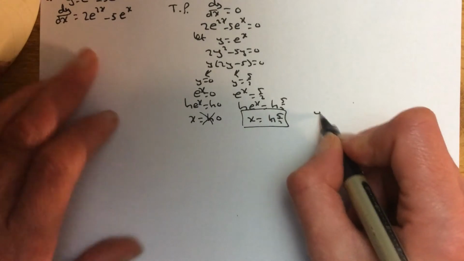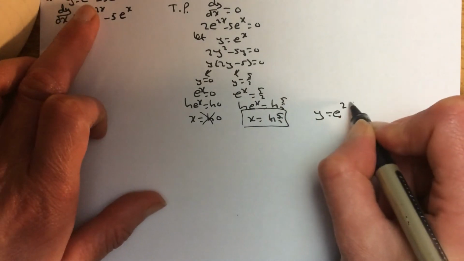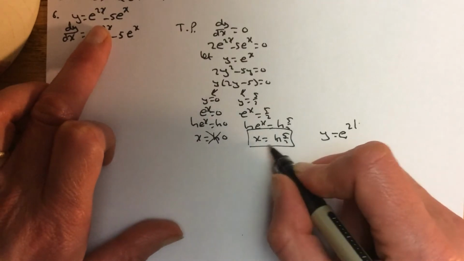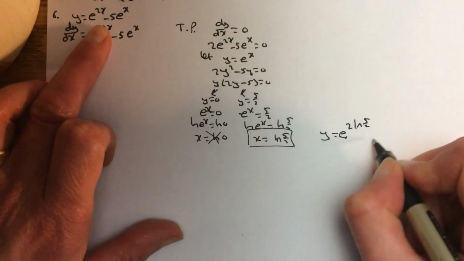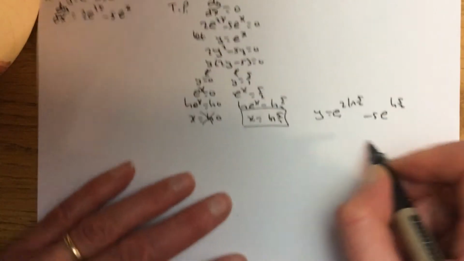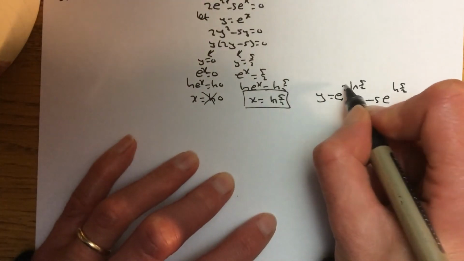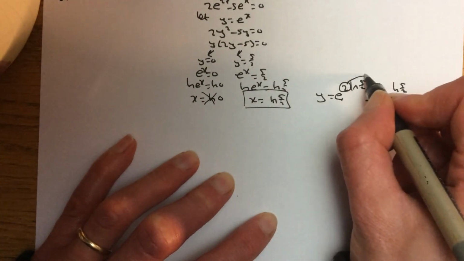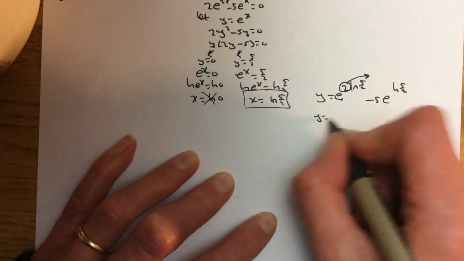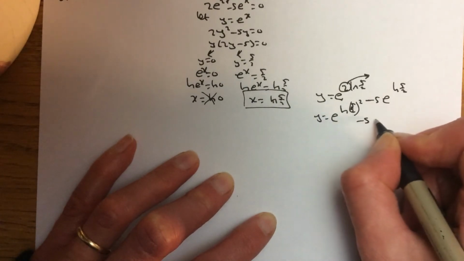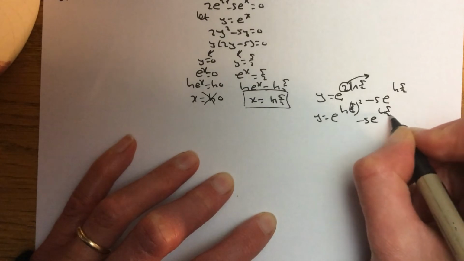So you need to work out the y. So the y is e to the 2x minus 5e to the x from up here. So e to the log 5 over 2 all squared... One of the rules of logs is the power can go to the front. So I'm just going to reverse that, so the front number can go up as a power. So (e to the log 5 over 2) squared minus 5e to the log 5 over 2.